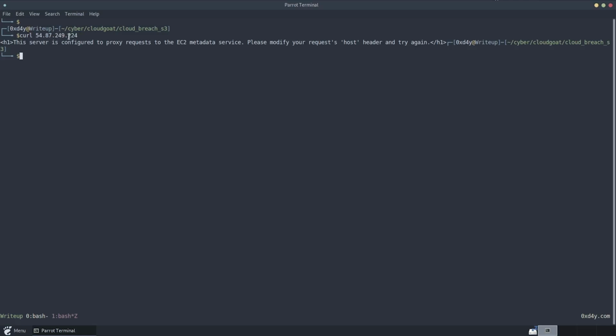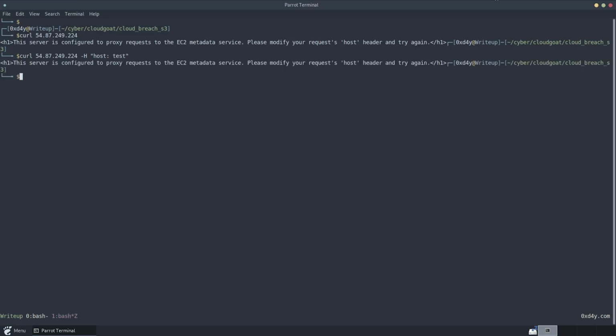So in this curl command, we didn't provide any flag for the host header, and -H is a flag used in curl just to put data into the request header. So let's do something like Host and do test and see what happens. No visible difference happened. It looks like the exact same output.